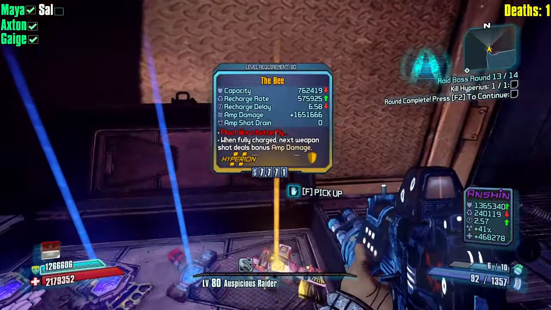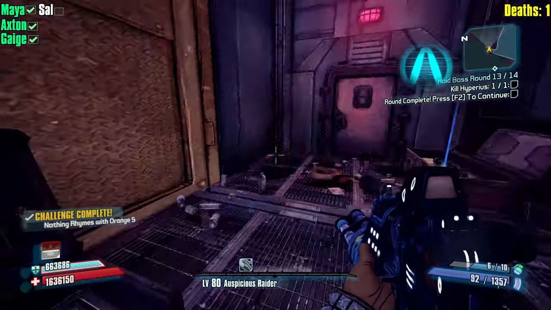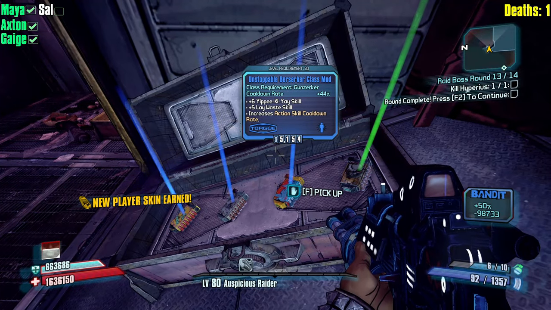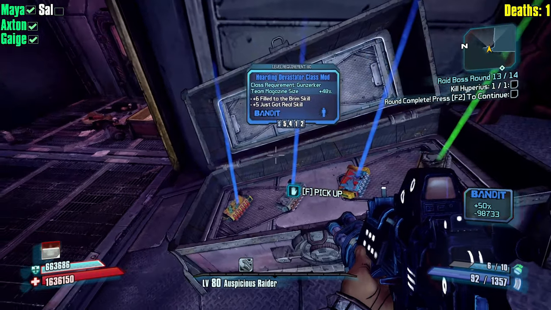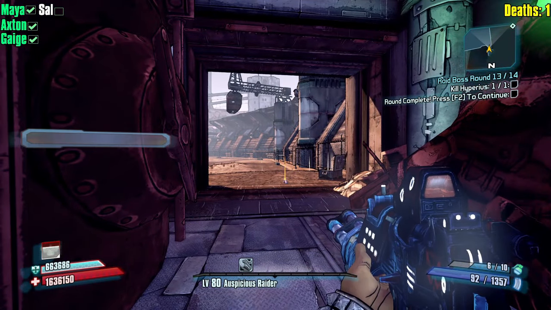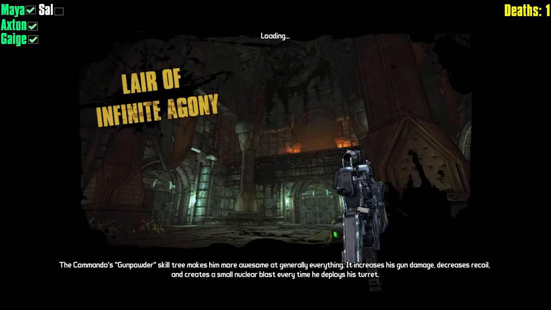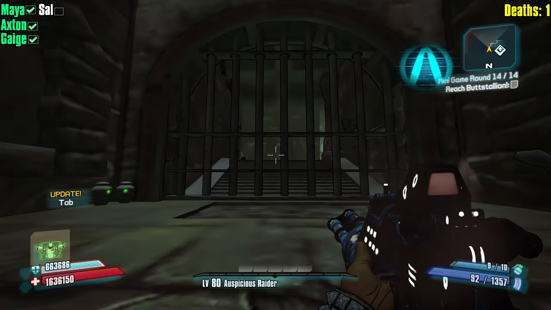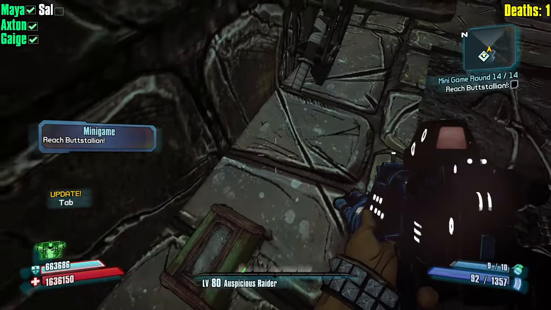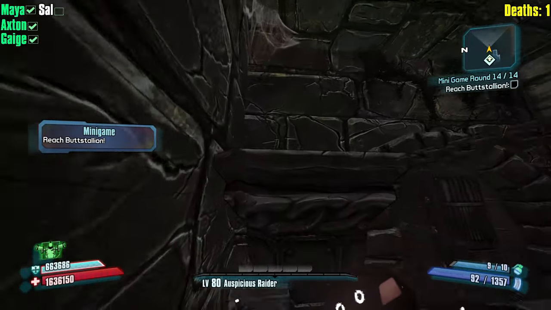Oh, that's why you always come over here. B! Hey, what's up? That's pretty sick. Come down here and get a B shield. That's pretty sick. A layer of infinite agony. All right, hopefully it's the old one. It's the new one. Okay, here we go. I have knowledge. I got this.